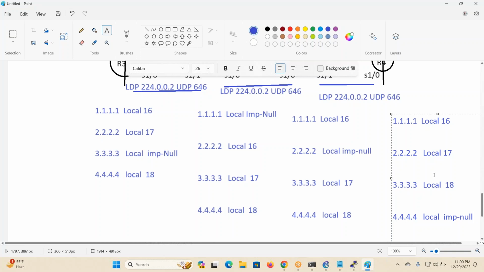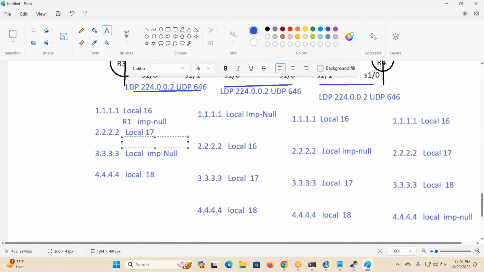After that, they have to exchange. These LDP neighbors exchange their labels with each other. This router has one neighbor, so I'm going to put R1. R1's label for 1.1.1.1 is implicit null. Implicit null, let's write that down. For 1.1.1.1, R1's label is implicit null.